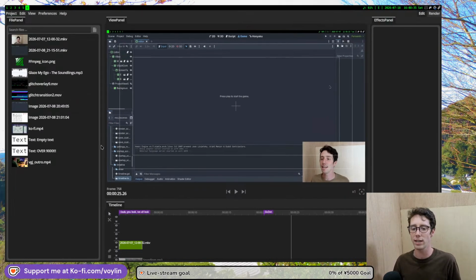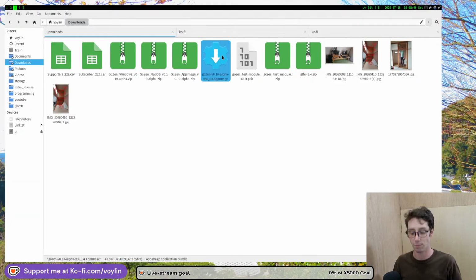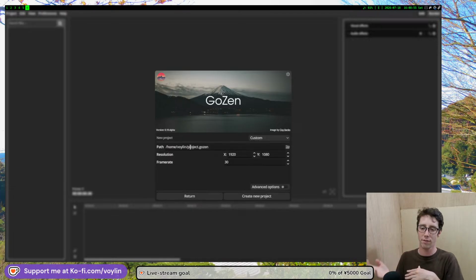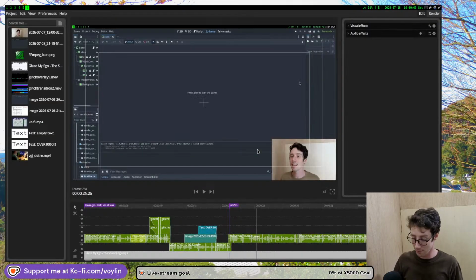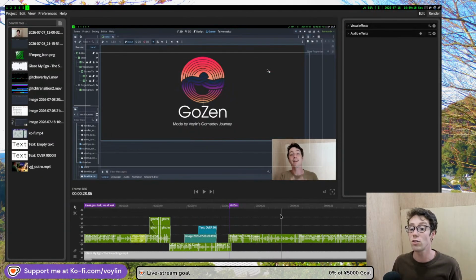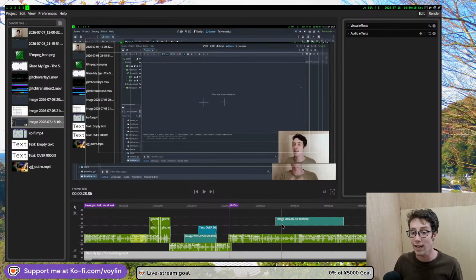There's a lot of stuff you can do right now with GoZen. It's basically a stable video editor. I've been using it for all my videos and I actually have proof of it here. It's been my go-to editor. The only thing I need to add is a button to create quick temporary projects, because right now if you want to open new projects, you need to specify a file, and sometimes you just want to quickly edit the video without having to save the entire project. Another thing I really like about GoZen, and that a lot of people don't know, is that I can take a screenshot, copy paste, and just paste it inside of the video editor. No need to save images.